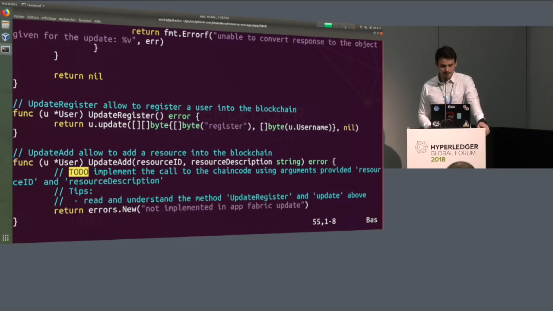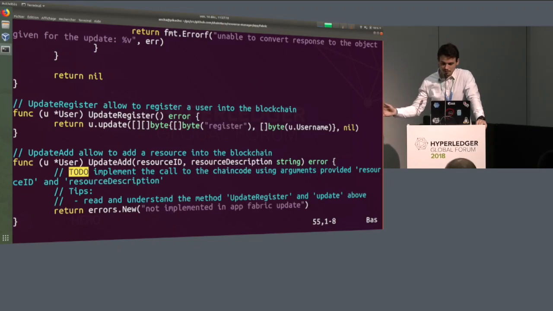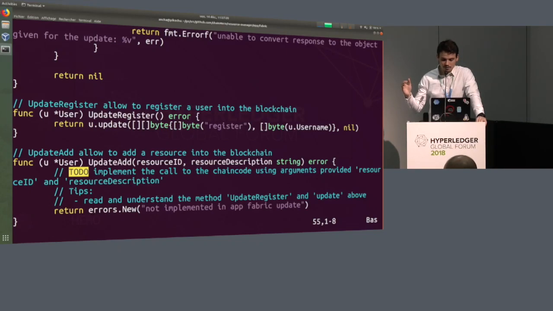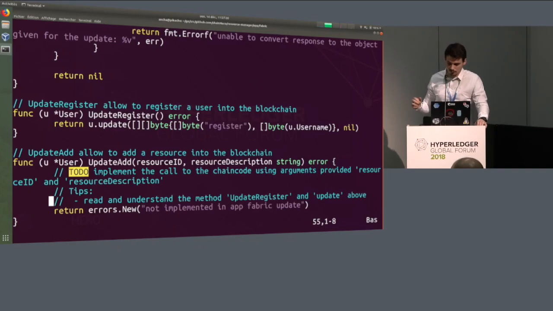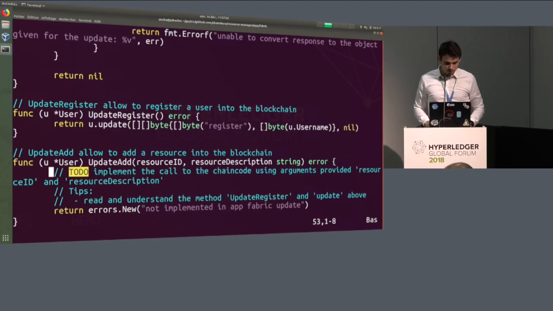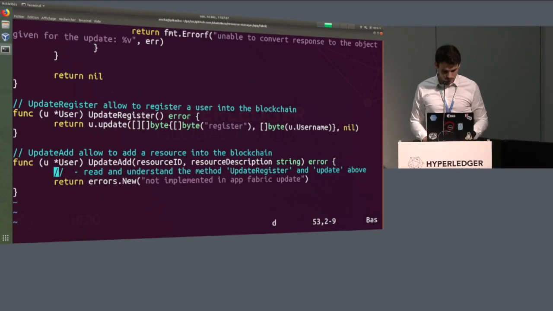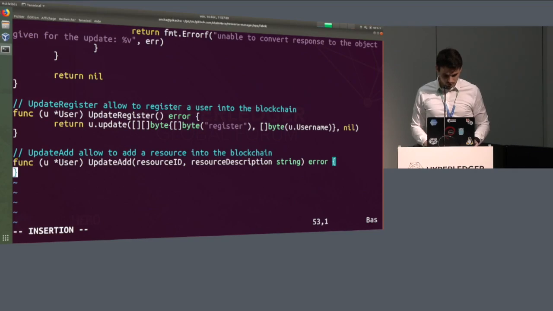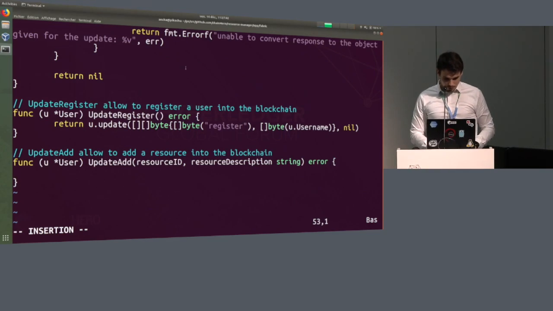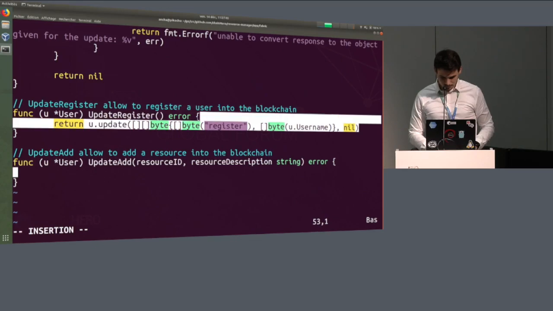The goal here is to ask the chaincode, the peers, to handle the request and run the chaincode, to ask to add a new resource. So to tell the chaincode that we want to add a new resource, we use the same code, just like the update registers.